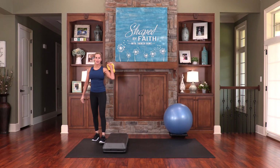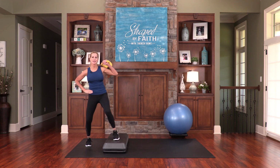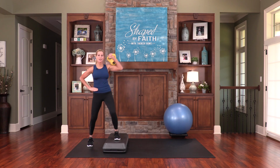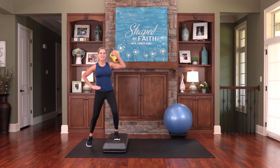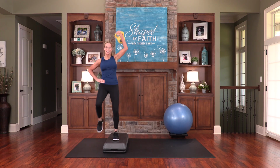Let's switch out, bring the bell over the shoulder, and step up and down. Let's just start just like this. Let's go ahead and press, reach up, and then back down. Good. Okay, let's add that knee lift.